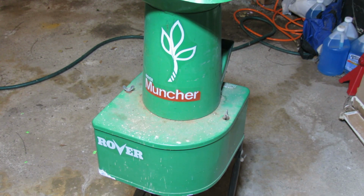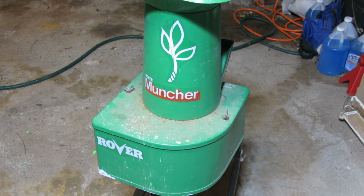Hey folks, what we have here is a Rover Muncher, and I found it on the side of a street, and let's see what we can get out of it. Let's see if we can use it.